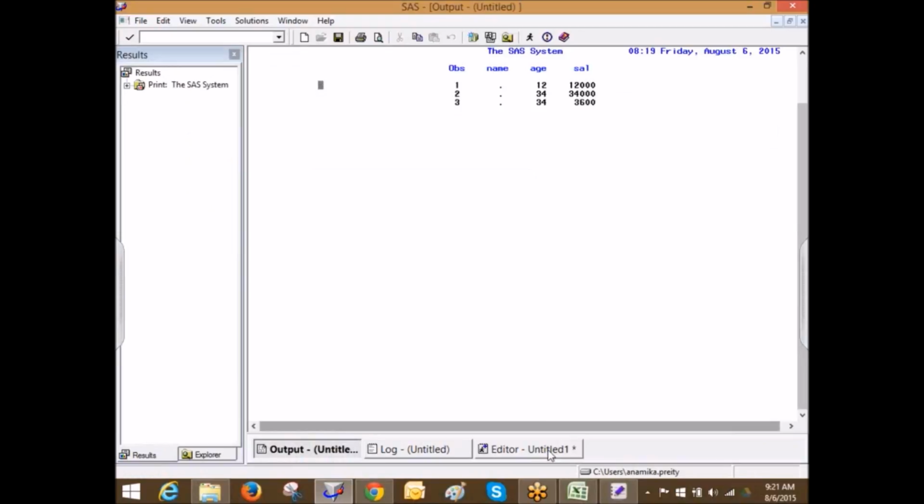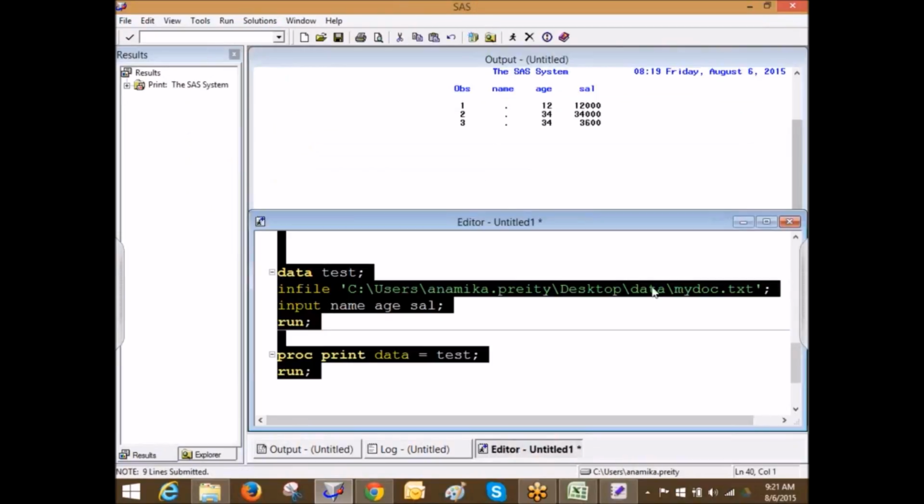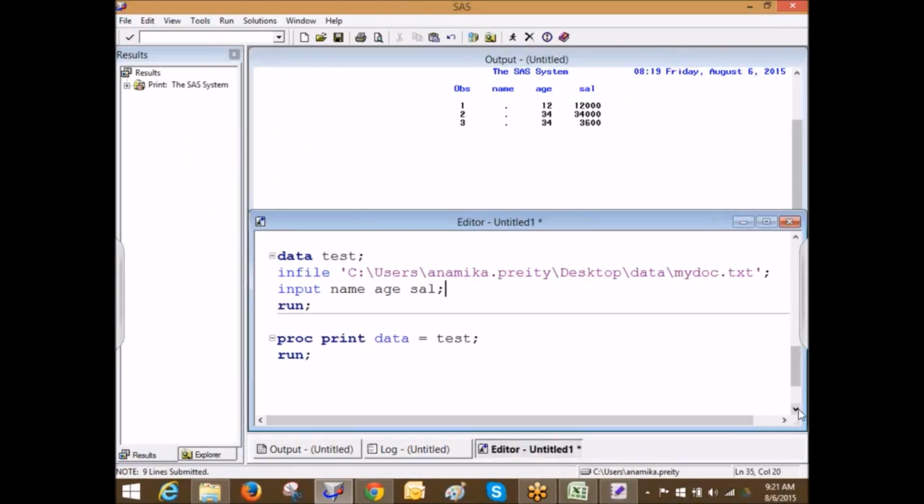And now I need an answer from you guys: why is the name not appearing properly? Because it is taking that as numeric. Yeah, so we have to mention a character specify keyword. My question is to Shipra: why am I getting dots under name?